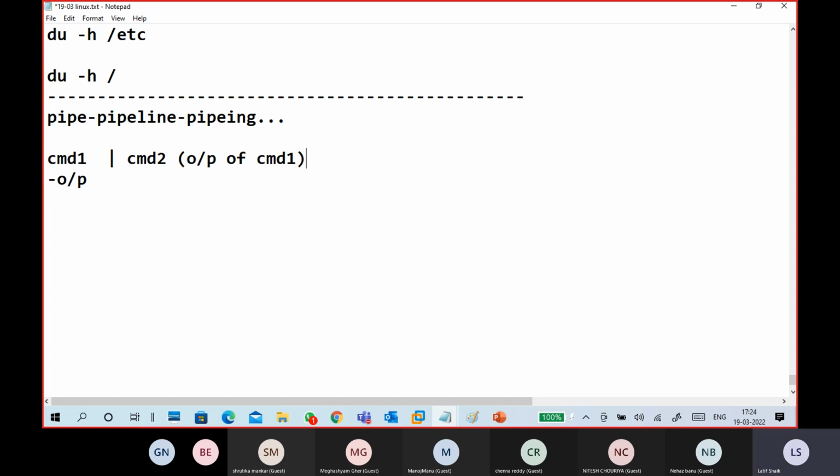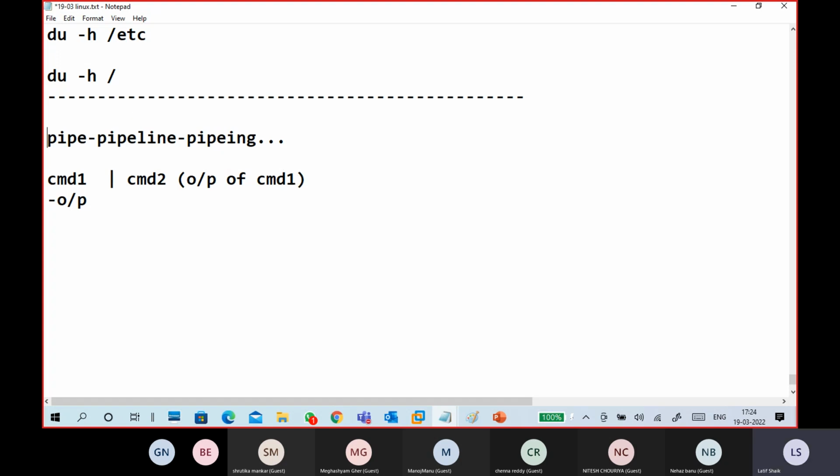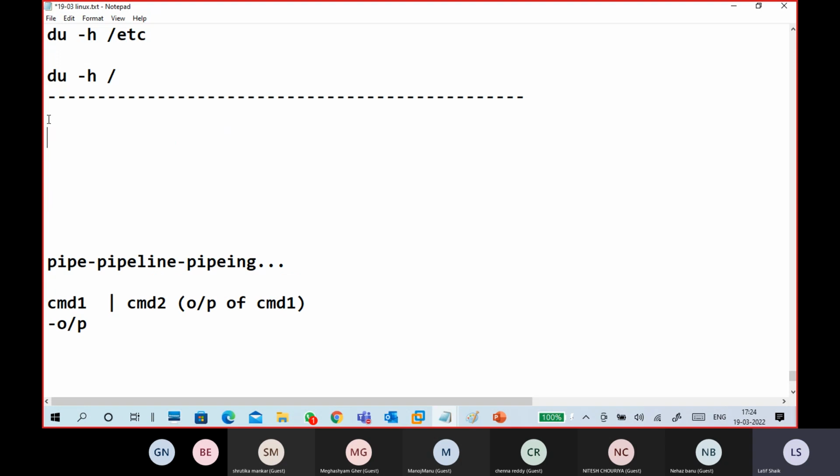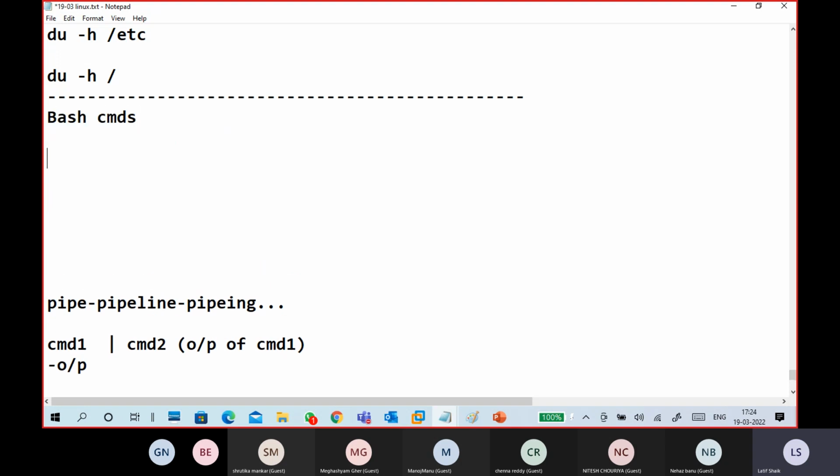Again, I'm telling you, guys, I'm going back to a little bit of a small part. What is it? Bash commands are always like this: command, option, argument.